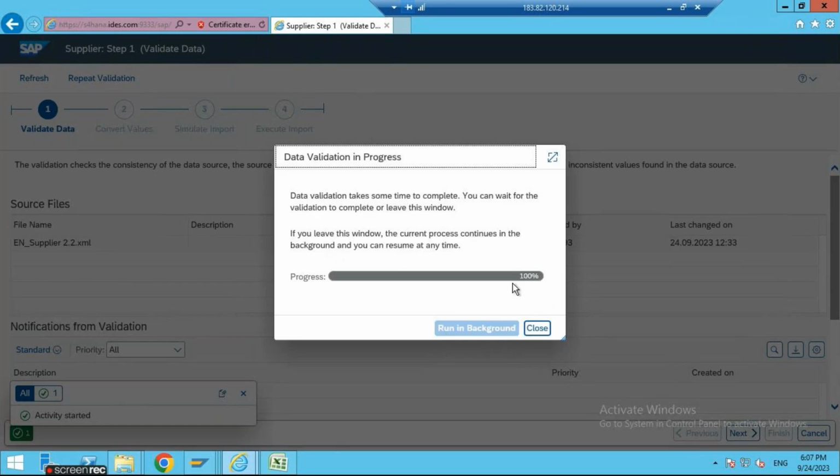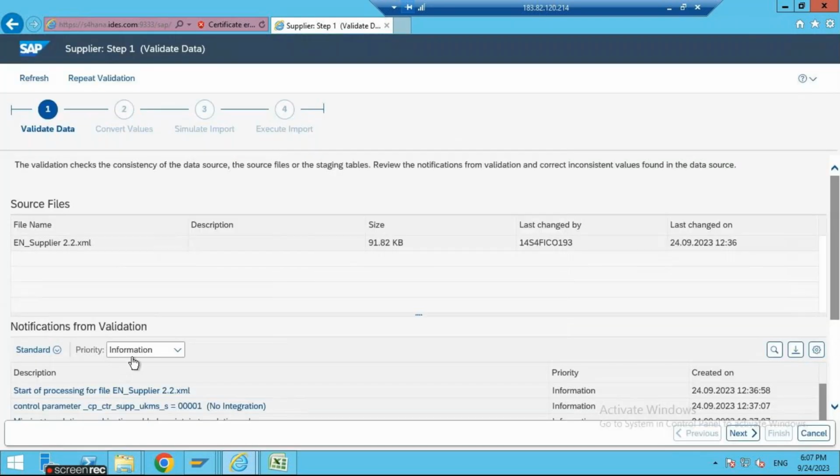Yes. See, it reaches 100%. Then you can click on close. Now, if there is any error, it will update here. If there is only information, you can go ahead to the next step. Okay, let me check. So there is information. If an error is there, then it will give an error, and you cannot go further.